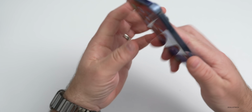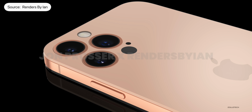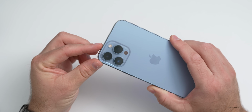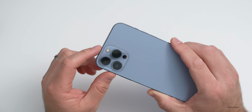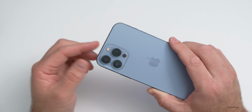Now, the cameras are said to get a big upgrade, and while they're going to be flush mounted, the main camera is said to be a 48 megapixel camera on the Pro and Pro Max. This would be a pixel bin camera where they can combine pixels and give you the highest quality image possible. This would also allow for 8K video recording. So with 8K video recording, similar to what you have on other Samsung phones, but maybe longer recording limits.